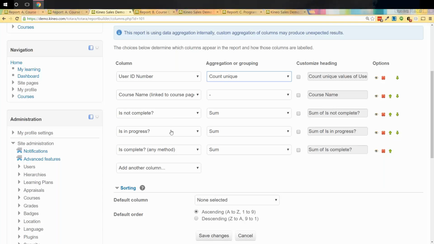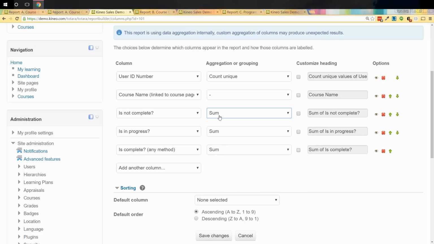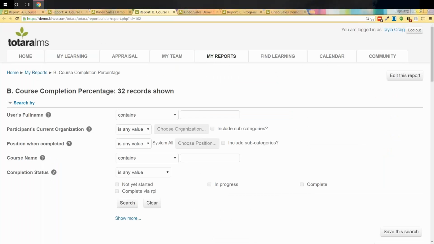And then we have is not using the sum aggregation. You might think that you would use count or count unique. This is where it gets a little tricky when we're talking aggregations. We just want a total, so we're going to pull sum. Those are the kind of the easier aggregations to wrap your mind around. They're also the ones that we have found work the best. We've played around with graphical reports quite extensively and found that sum tends to work the best for that particular type of report.